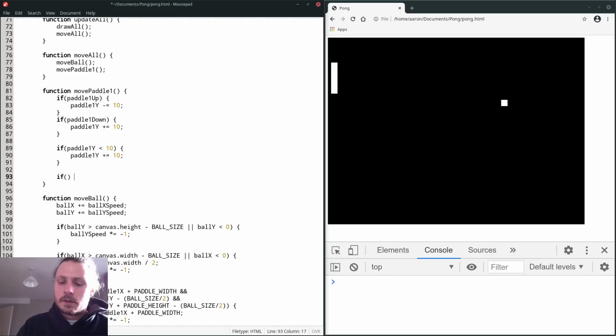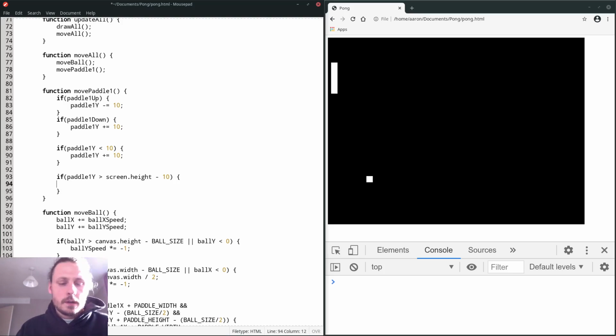If paddle 1Y is greater than screen dot height, and we want to make sure the same gap's there, so minus 10, then paddle 1Y minus equals 10 to give it the same amount of force backwards as forwards.